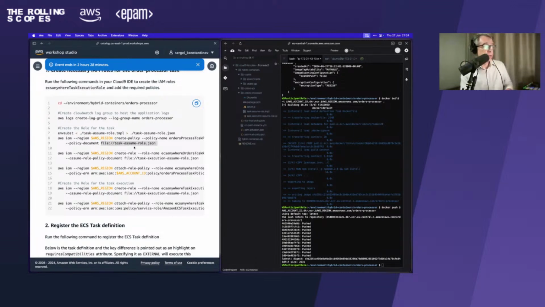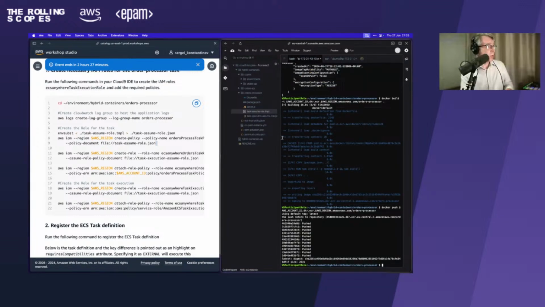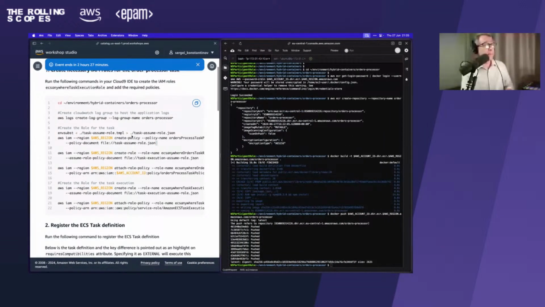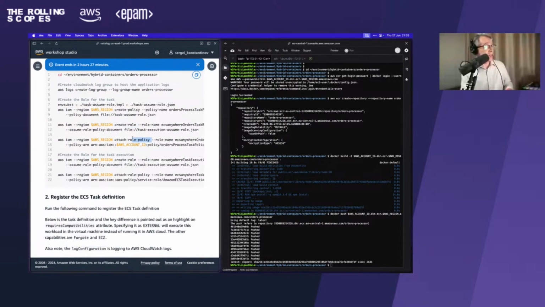The task execution role will be created from the template. For this template, we will create an assume role policy. Then we'll create a role and attach the policy.